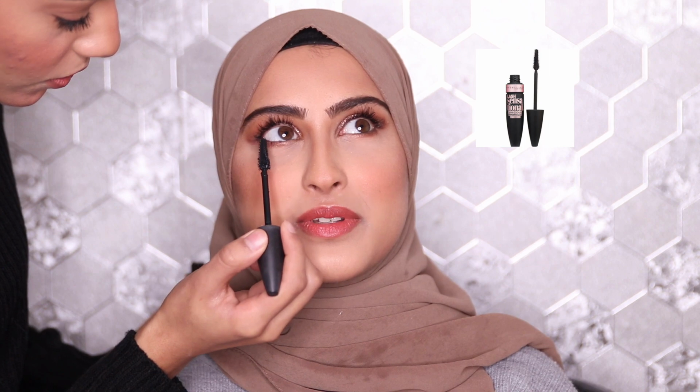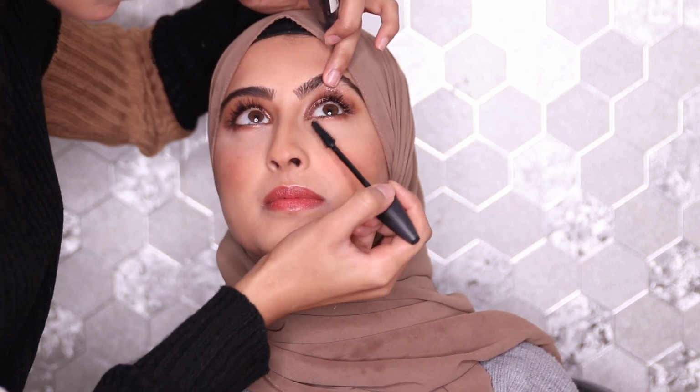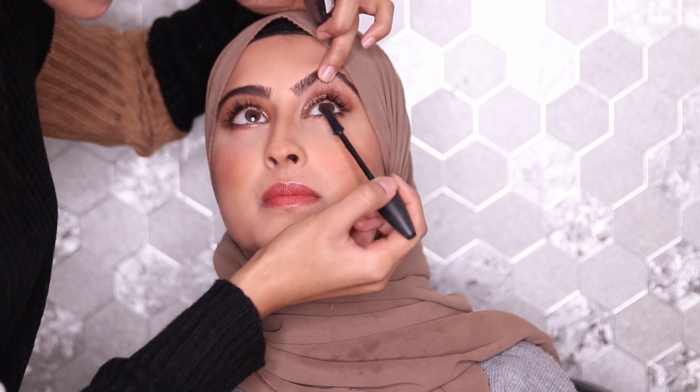I'm just using the Urban Decay All Nighter setting spray to set the face, and then I fan it to dry the setting spray off, and then again going in with the mascara and doing the lower lash line. Not the lash line, the lower lashes.